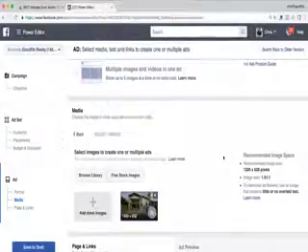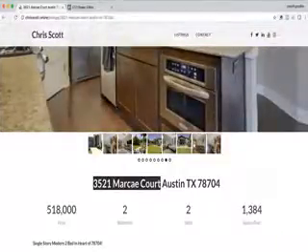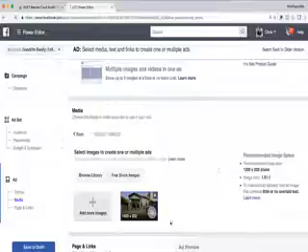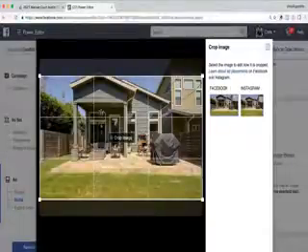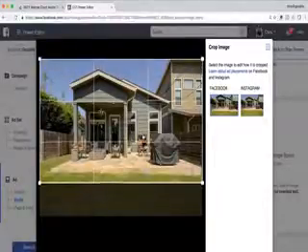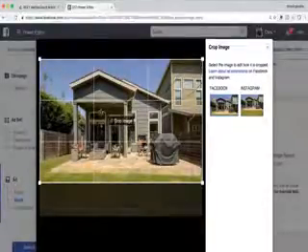And so this is one of the images from this listing on Marseille Court. I think I pulled this image right there, and that's the one that I'm going to use for this first ad. We can crop it just by clicking on the image, and then we can adjust the crop. Let's see if we can get a little bit more of that blue sky. There we go. Click on done.